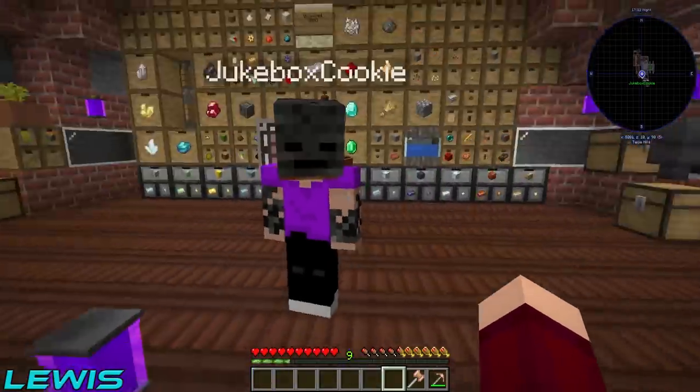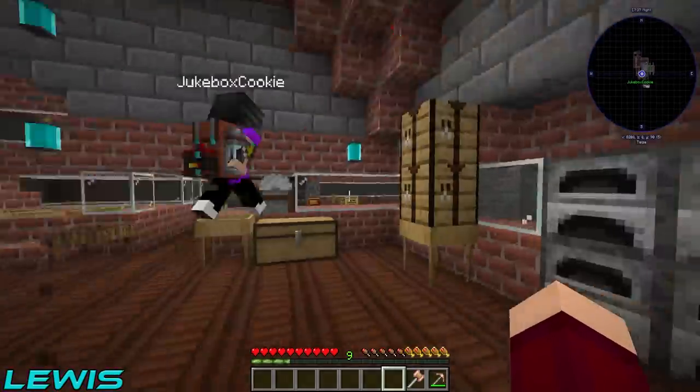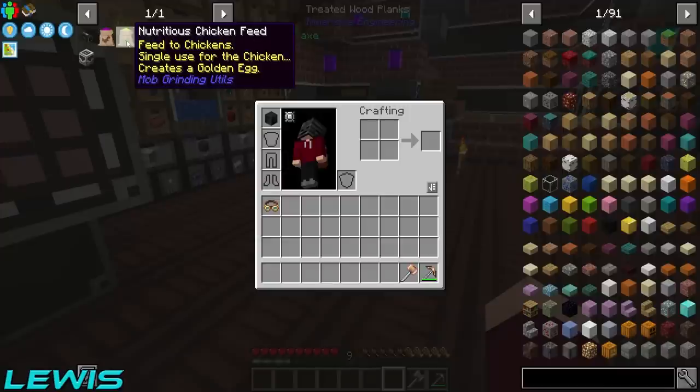You know, Miles, you know how we like to get infinite nether stars. Let's go. We like to get infinite of everything around here. So let's not waste any more time. What we need to get started is some GM chicken feed, cursed, and some nutritious chicken feed.